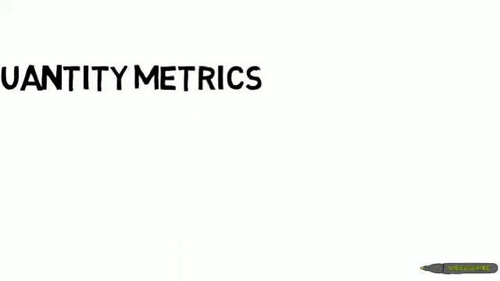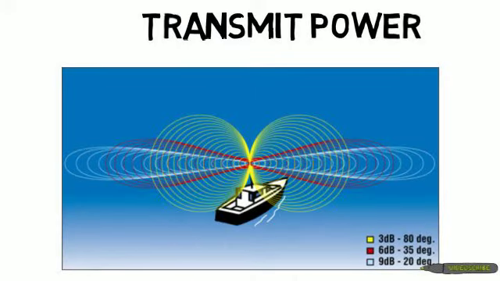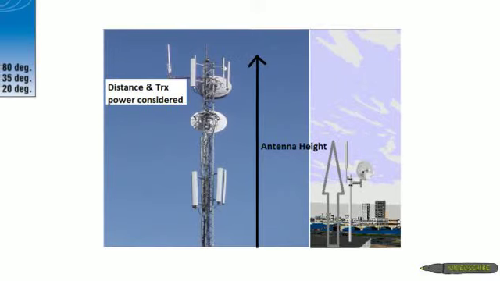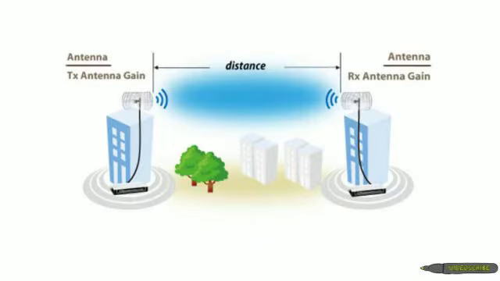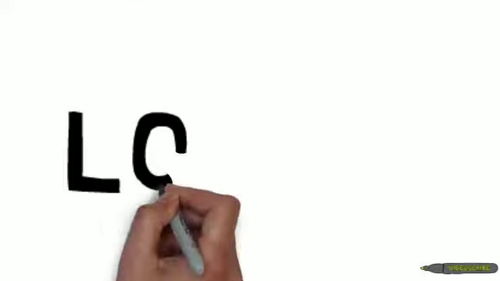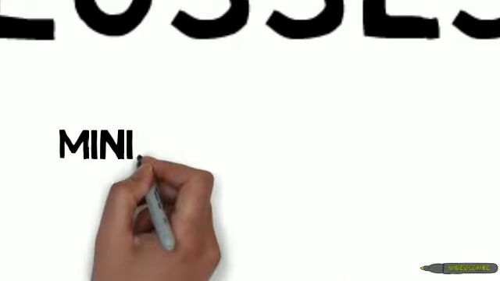The quantity metrics refer to the transmitter power, antenna gain, receiver sensitivity, and losses. The gain and the transmitter power should be high to minimize path loss and ensure good signal reception while staying within the FCC regulations. Receiver sensitivity should be low, but should be modified according to the SNR to determine the minimum sensitivity at which an acceptable signal can be received.